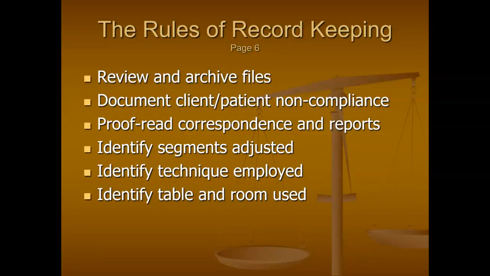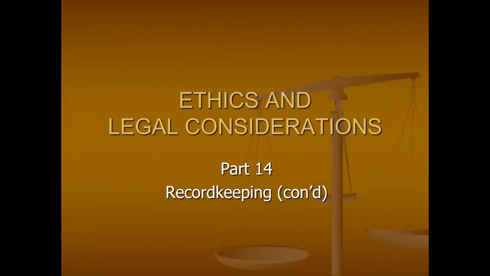Be specific in your notes about what segments were adjusted, what technique was employed, what area or where the adjustment occurred. Was it in a particular treatment room? Was it using particular equipment? Was it in the client's stable? If it wasn't a stable, can you identify the stall where it occurred? And if something unusual were to happen, that may help you identify what went wrong in that particular situation.